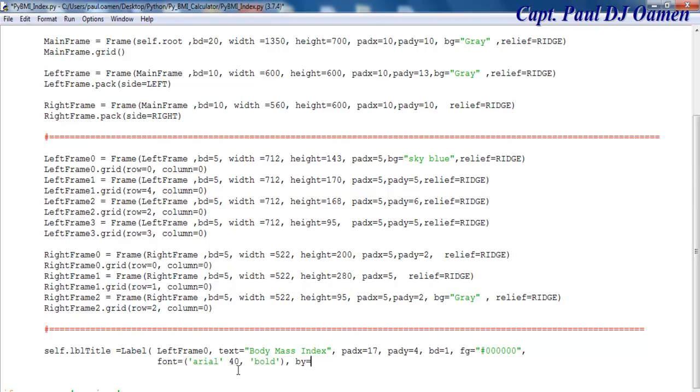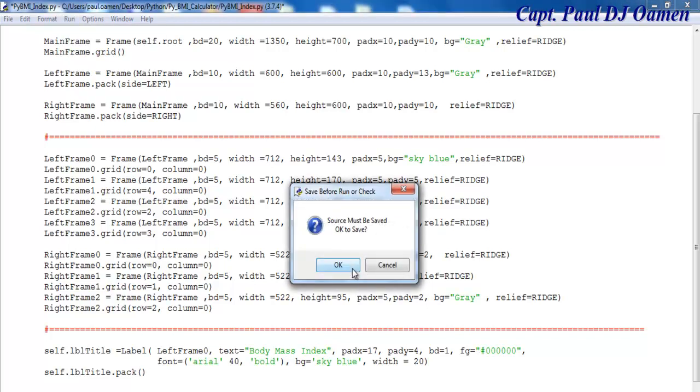Now the background color for this label, I'm going to make the background color sky blue as well. This very color you have in here. Okay, if you notice I have double quote in here and I'm using single quote in here. It works in both in the same way. And let's say width equals, I'm going to make that about 20 there, and I'm just going to get this packed. Copy that, come right down here, paste, dot pack there. So let's save and run, or run and save.